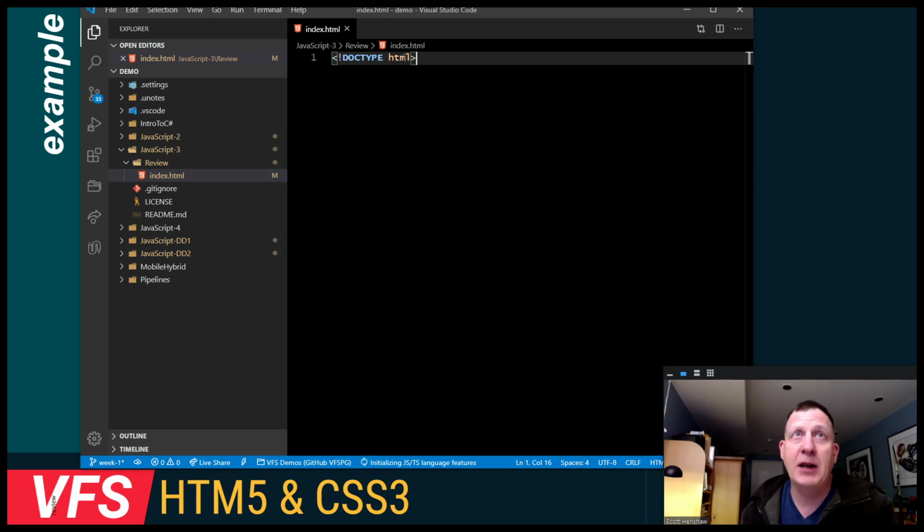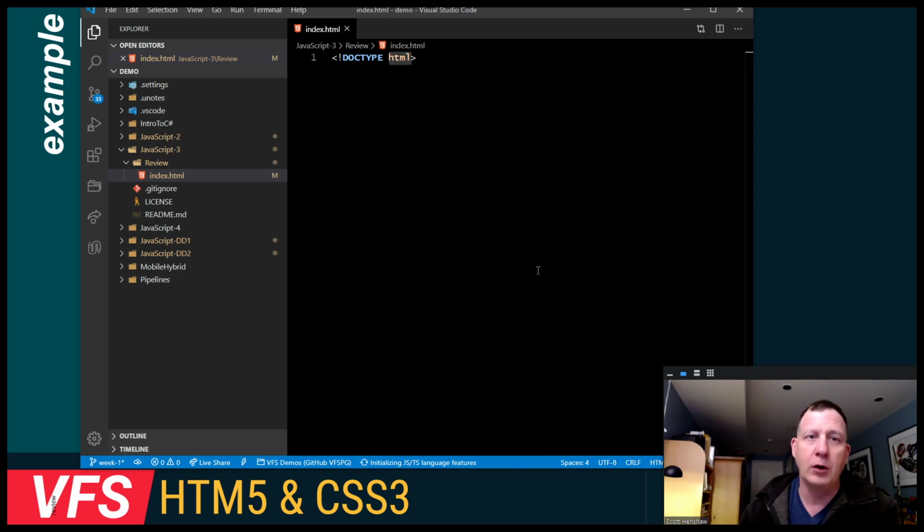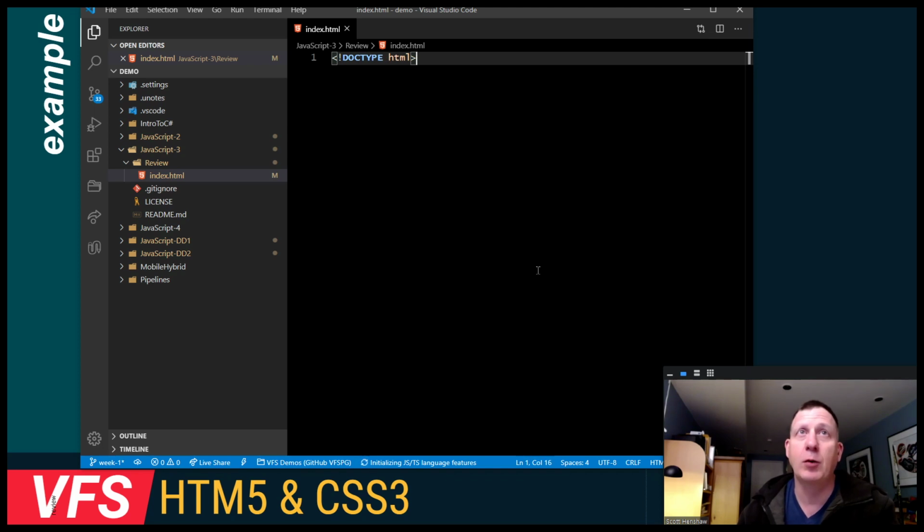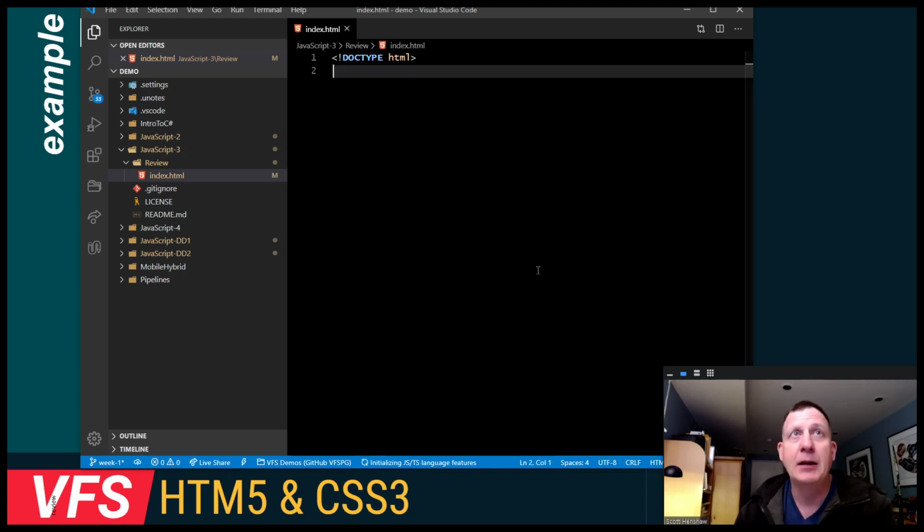There are other specifications for this if you want to use an HTML4 or earlier version of HTML. But we're talking about stuff that's easily a decade old now. So what we often do is just stick with the straightforward. Everybody supports HTML5 now. It's all good.